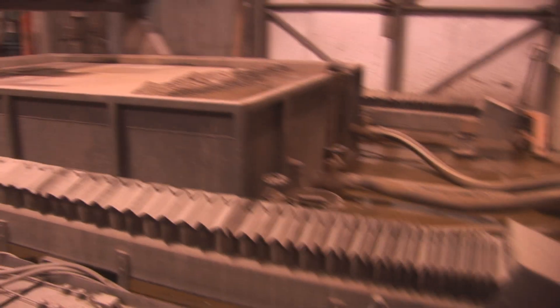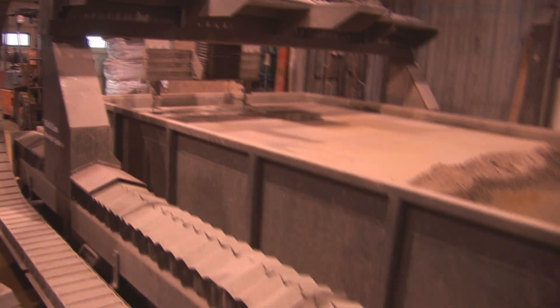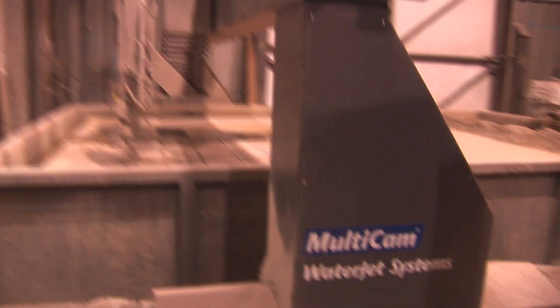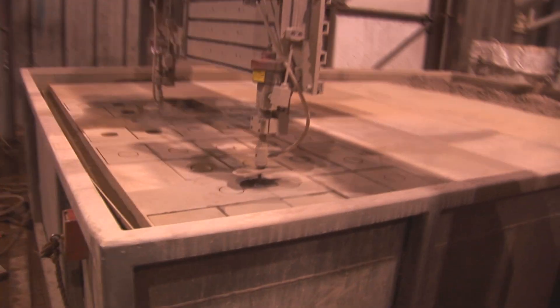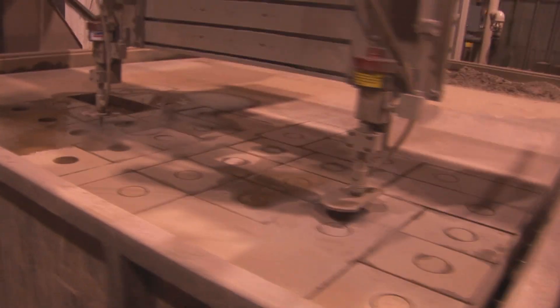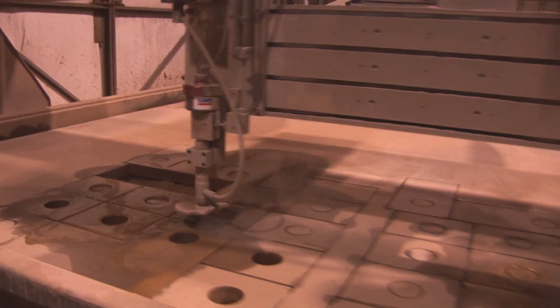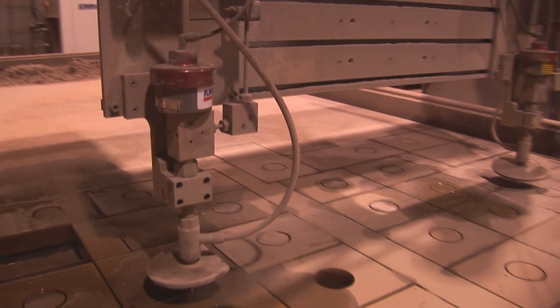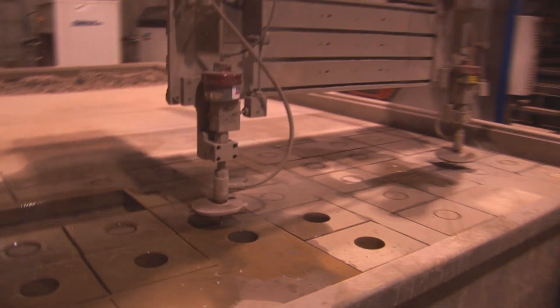Another key factor with the Multicam is the drive system. Our accuracy is within 10 thou, and that eliminates the machining cost. We're actually cutting a lot more on the water jet table than we initially planned. What we were cutting on plasma — the quality and the time it would take to machine down to the tolerances we required — we can now do in a one-step process on the water jet system. Water jet was absolutely the way to go for Alco.